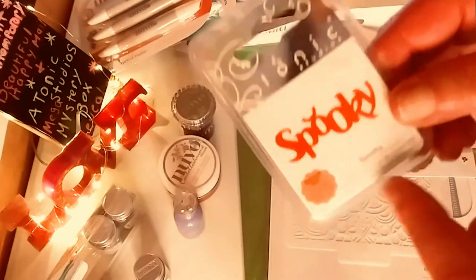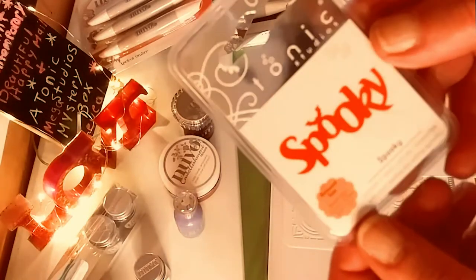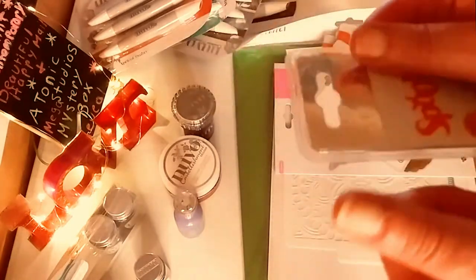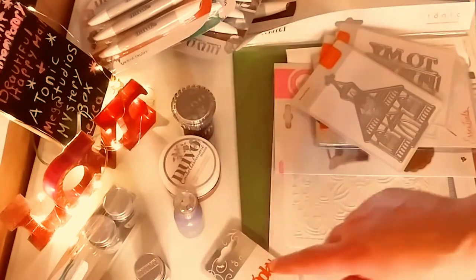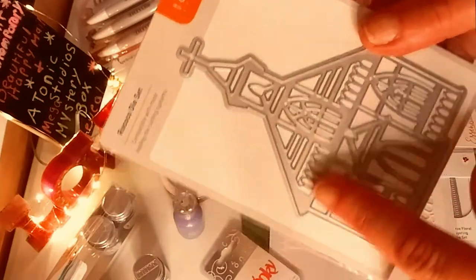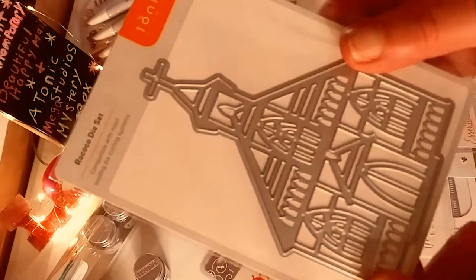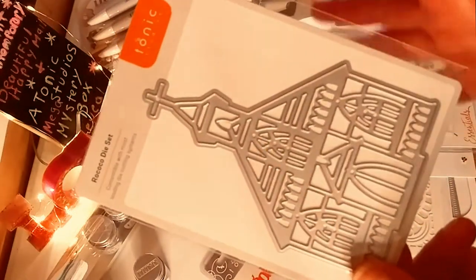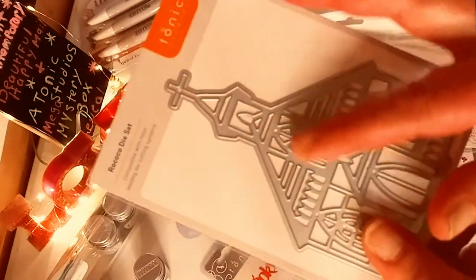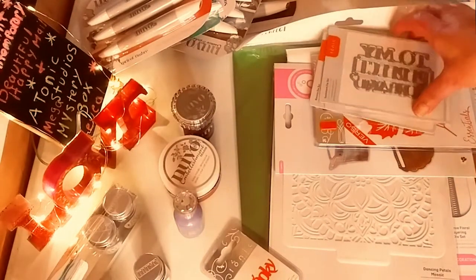I got this very cool die — Spooky. And that's what the die will look like on paper. I'm really excited about that. Now this one I am definitely not going to use, but it's gorgeous — it's the Rococo die collection, like a church. I'm probably going to put it in a happy mail or a giveaway. If I don't use something, I don't want to keep it.